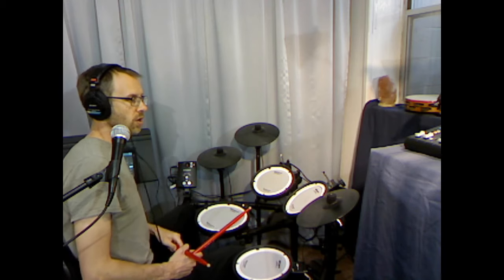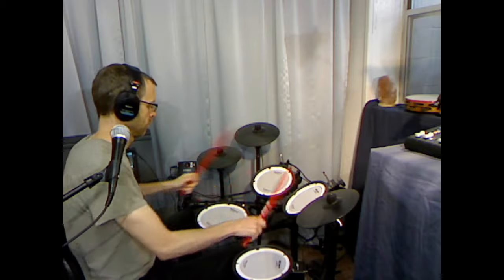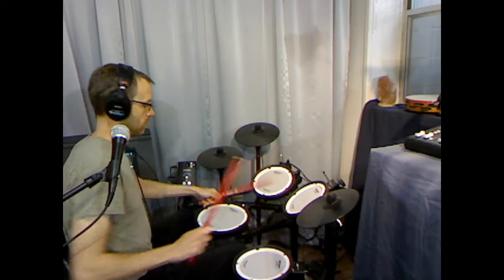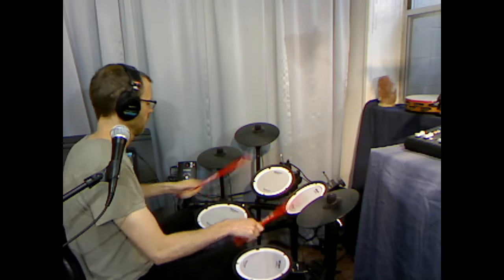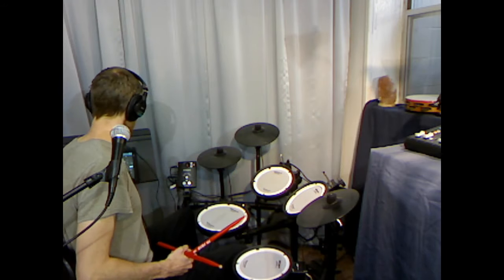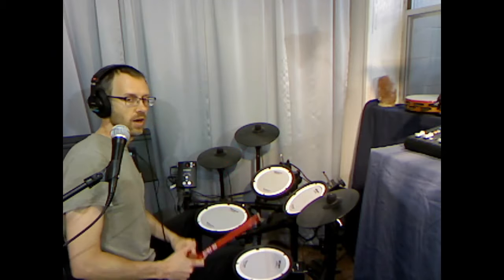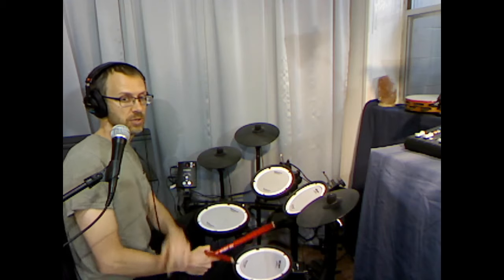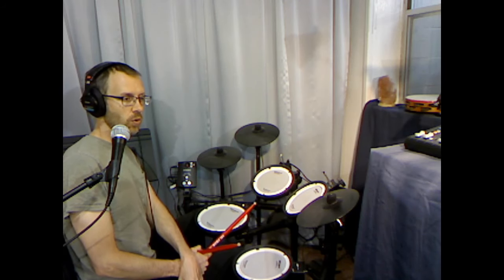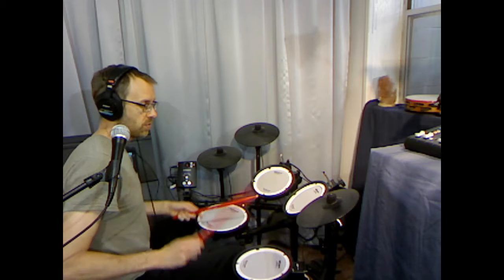1, 2, 1 and a 2 and a. I could obviously go faster. Although again, on acoustic drums, that could be pretty tricky to pull off. You might have to play a little more toward the edges of the toms to get a little more bounce out of it, or you may have to wrist it at pretty quick speed. But it would also work at a slower speed too.